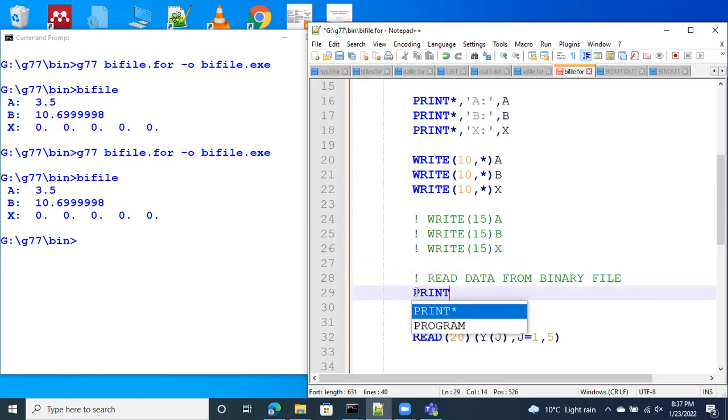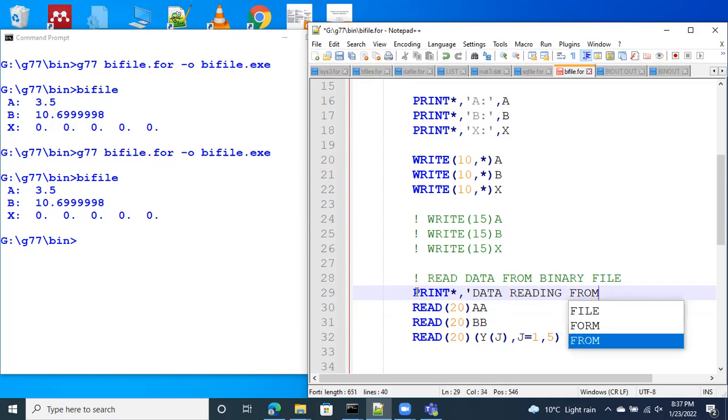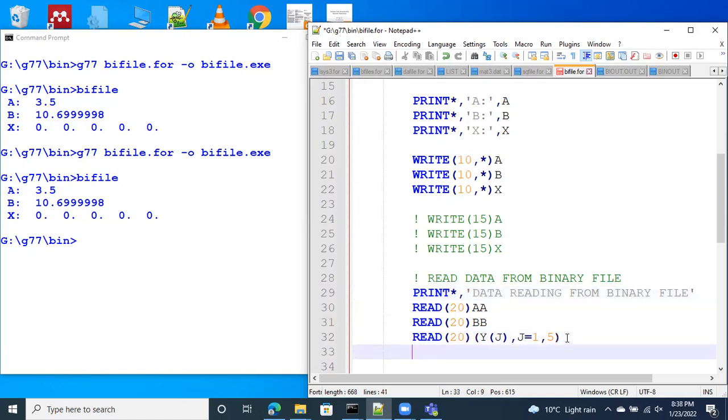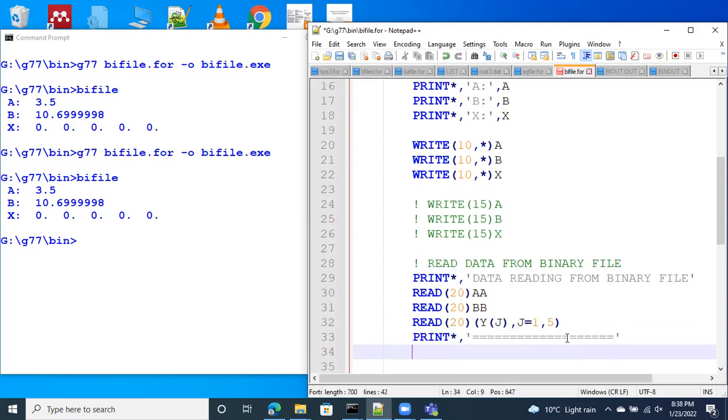So I write here print data reading from binary file. So unit 20, what has been read. So to make it distinguishable from the earlier data.